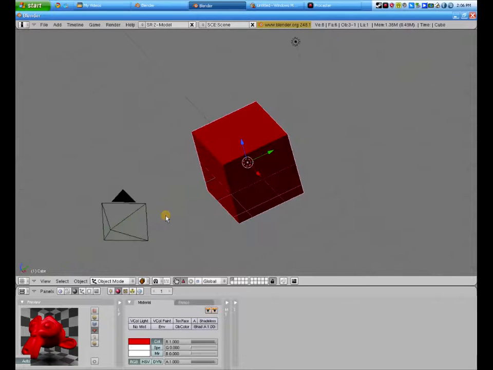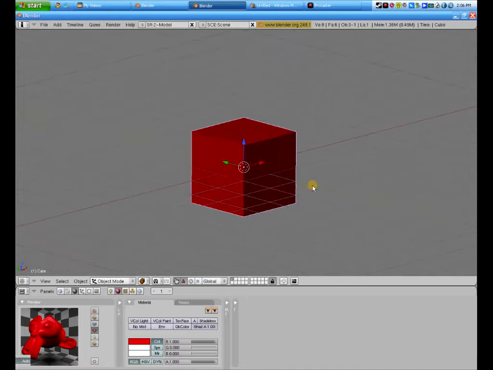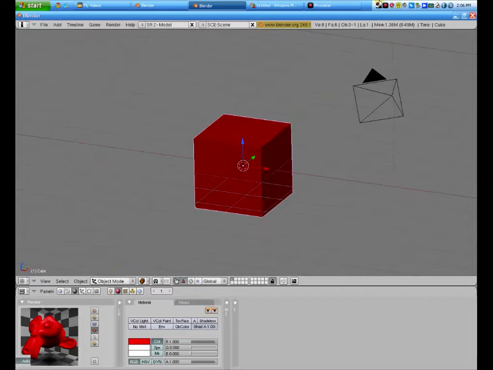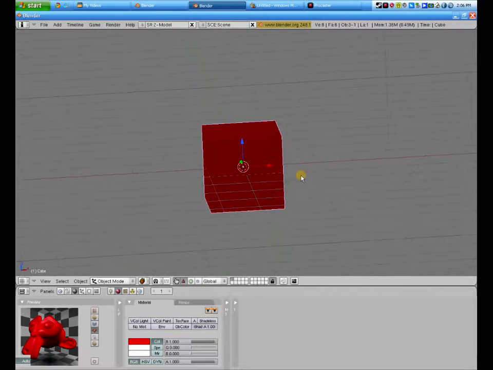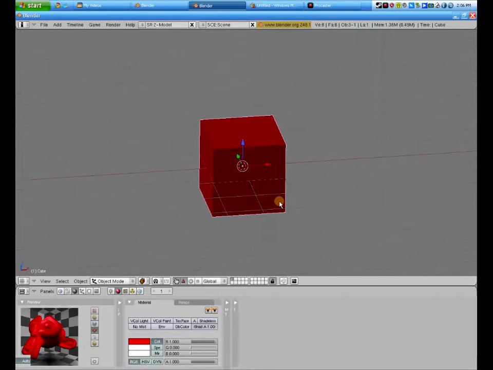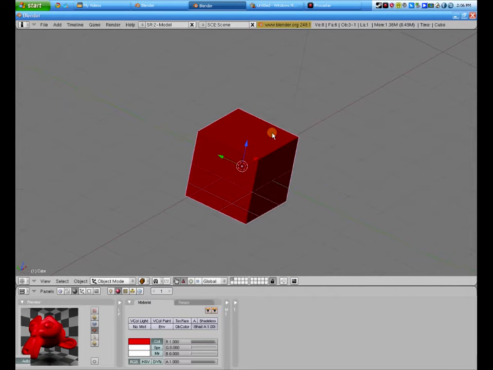As far as basics go, there's not really much else to say. I will be covering more in other videos. I just wanted to keep this short and sweet just so you can see what the program is. Maybe you want to try to figure it out for yourself, but you just needed to know what some things were. But this is the bare bones of Blender. That's what you're going to need to know the entire time you're doing any kind of animation.